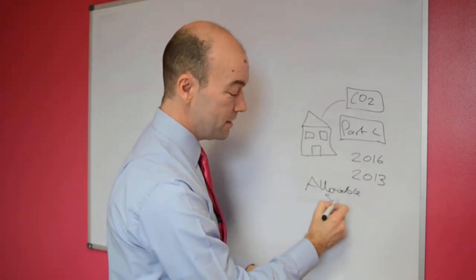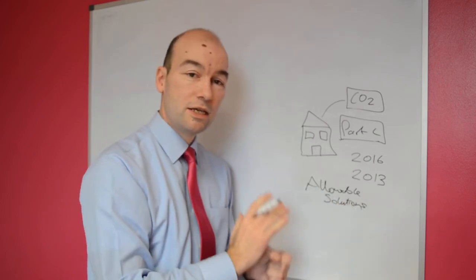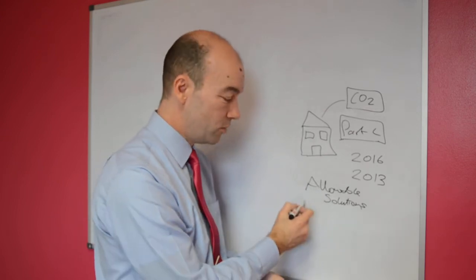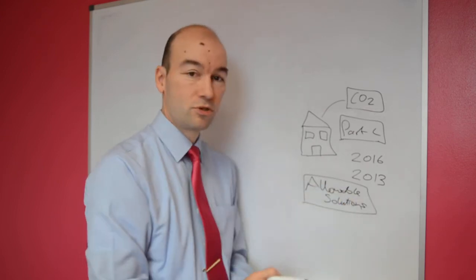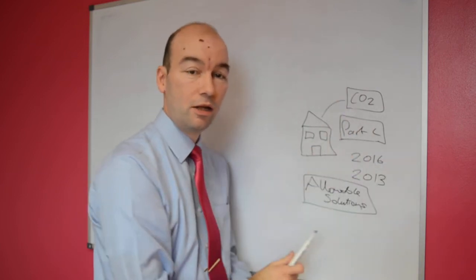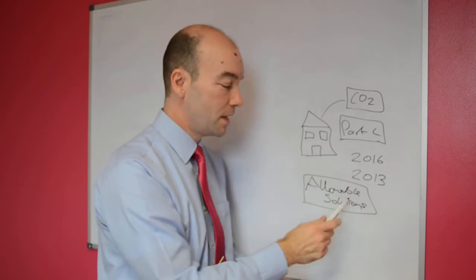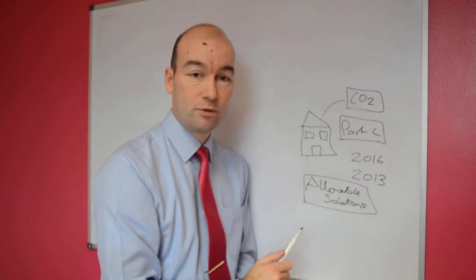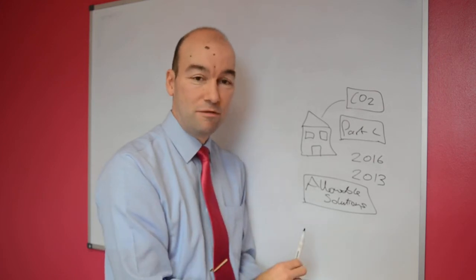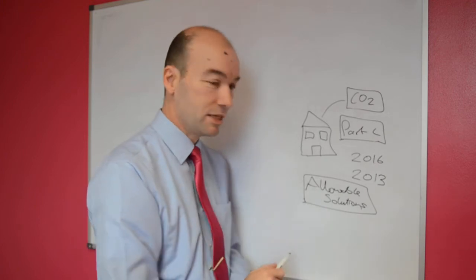So it may be that in reality, if this goes through and you develop a small number of houses and you're exempt from zero carbon, what you're actually exempt from is allowable solutions. You've still got to hit the requirements of Part L and all the rest of the various documents, like ventilation, Part F, and the bit you might be exempt from is allowable solutions. So if that goes through, it may not necessarily be as bad as you first think. It's not chucking out all the building regulations. The only bit it's chucking out is allowable solutions.